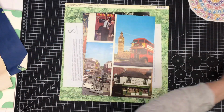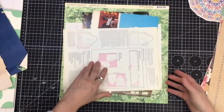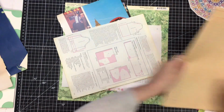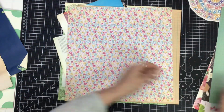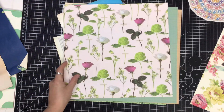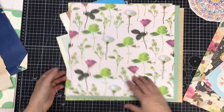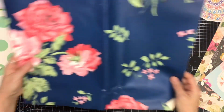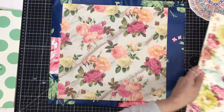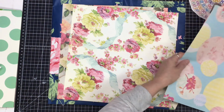Okay, so there's that. And then, okay, so what do we got here? 1, 2, 3, 4, 5, 6, 7, 8, just because it's pretty. 9, because it's graph paper. 10, because these are 2 of my favorite flowers. The wallpaper, did I count the wallpaper? 10, no, okay. So it's 11, 12, because it's pretty. You know, I think we're going to stick with these papers. 13, just because they're pretty.